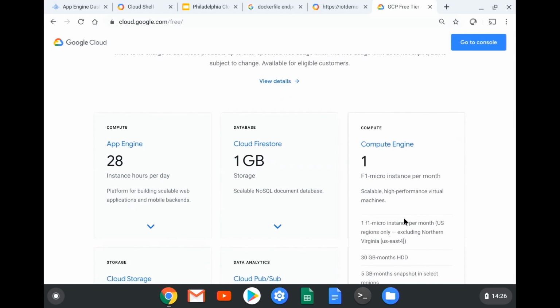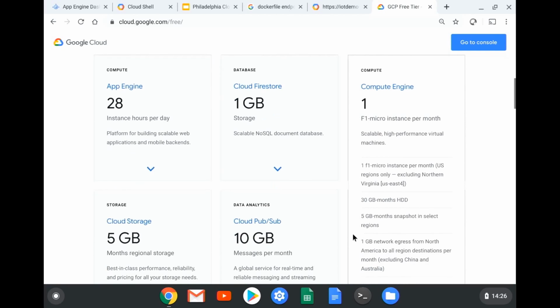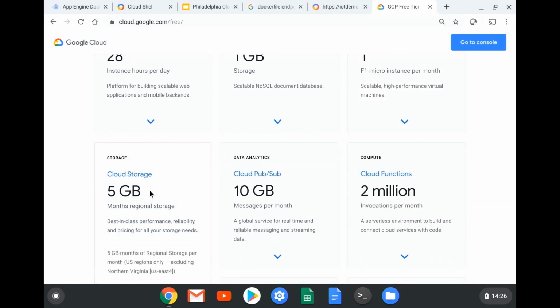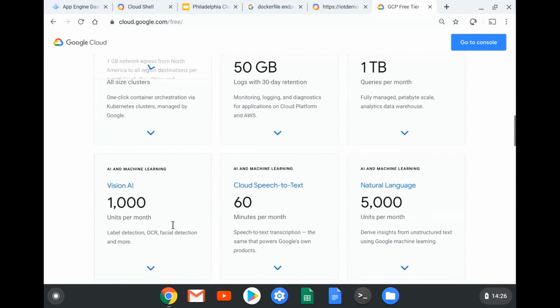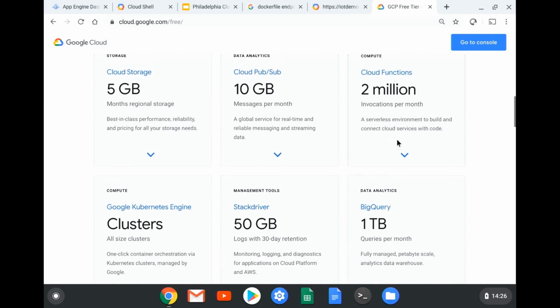So even that one I just deployed on Philly is never going to cost me anything, because I'm not using that much compute. We get 5 gigs of cloud storage. We get a whole bunch of free usage around Google. We've still got a few more things to come across. With Kubernetes clusters, you don't pay for the management of Kubernetes clusters, you just pay for the computing time it uses. And so this is what leveraging GCP is all about. Getting started with GCP, money shouldn't be the problem. I always like to say, take that Saturday night idea. If it still sounds good Sunday morning, build it, deploy it.